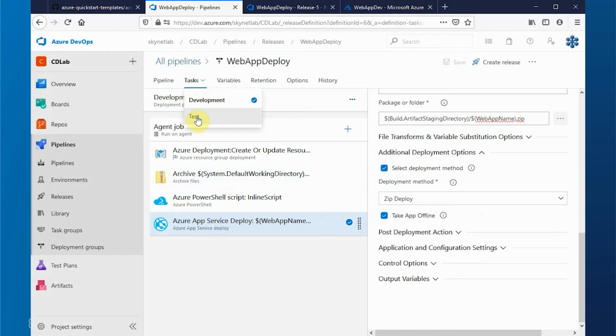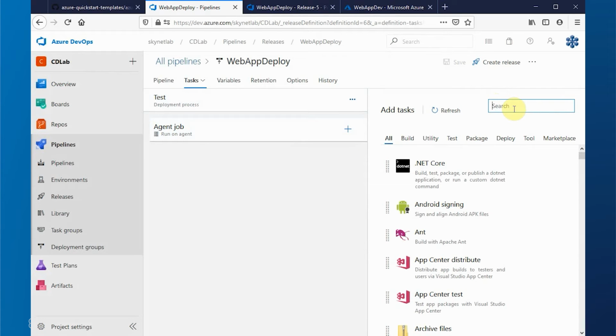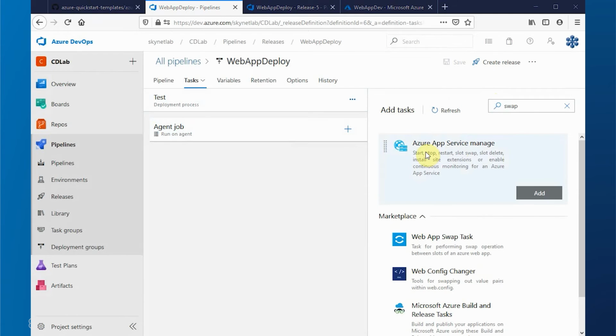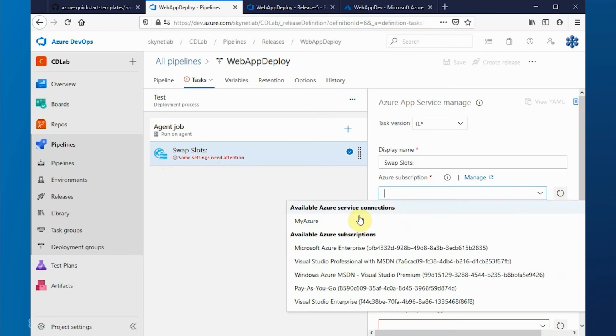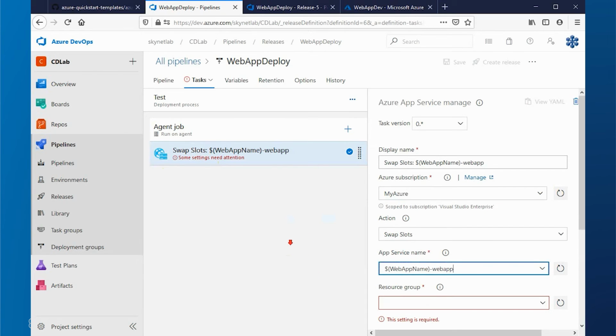Next we want to go and create the tasks for test. In the task for test we're going to do a swap application slots. So under app service manage, if we add that, we're going to pick our Azure subscription again. We're going to pick the app service name.